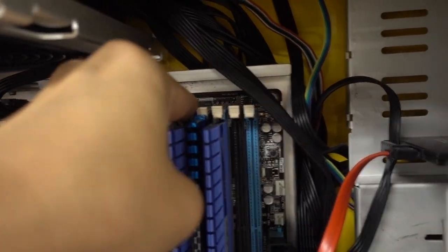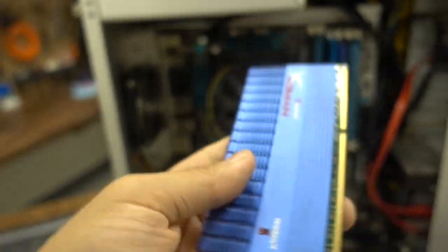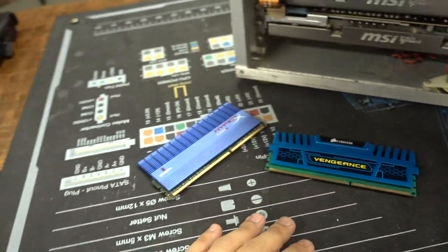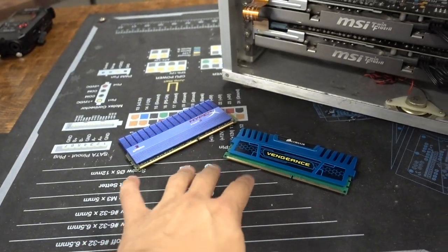What is this? This looks like a Kingston? Yeah, these look like 4 gig sticks as well. Not sure the cast latency, probably doesn't match the Vengeance sticks, but I did boot the system up earlier and it is registering all 16 gigs, so that's nice.